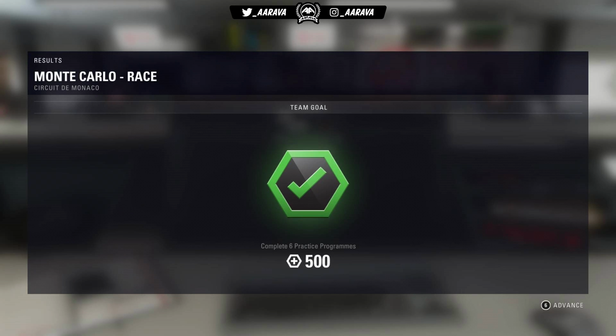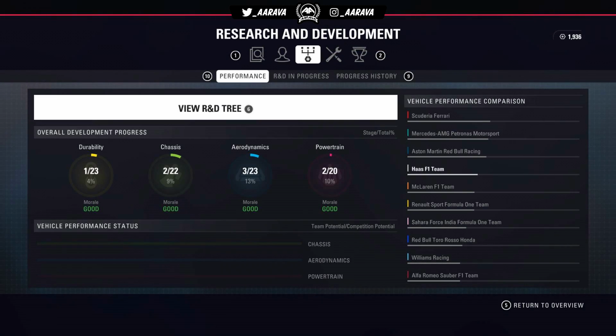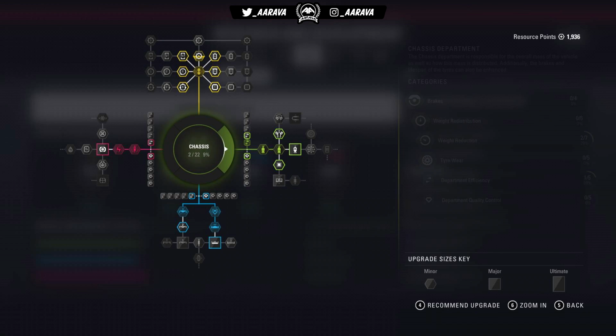We do have a positive note, though. We get a 500 R&D bonus for completing 6 practice programs. That was our contract perk that we got after our successful negotiation. So an extra 500 is going to go a long way. That's essentially nearly an entire minor upgrade. And the reputation with most of the teams went down after that race. Obviously, being beaten so badly by my teammate is definitely not a good thing for me.